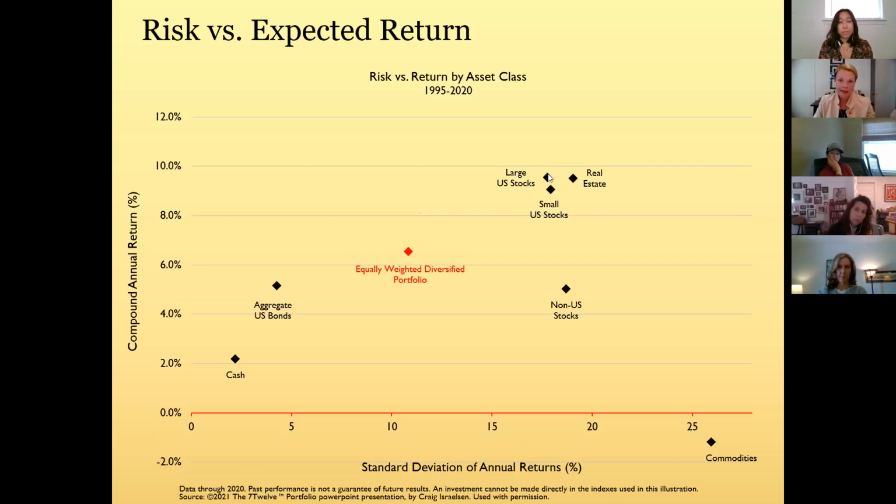So that risk return profile does not look great for a long-term investor. Here in the upper right-hand corner, we have large US stocks. This is the S&P 500. When you hear people talking about the S&P 500, that's this diamond, large US stocks. Then small US stocks: over this period of time, a little bit lower return, but basically the same amount of risk. And I just want to clarify that this diamond here that says real estate is commercial real estate, not residential real estate, and not your home, not your homestead. It's commercial real estate. So high risk, high return. Commercial real estate also tends to be kind of boom and bust.